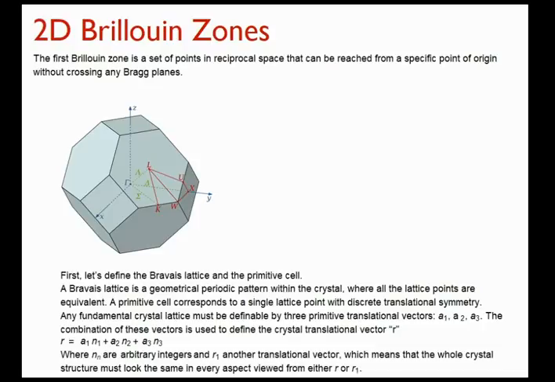It is constructed as the set of points enclosed by the Bragg planes, the planes perpendicular to a connection line from the origin to each lattice point passing through the midpoint. Alternatively, it is defined as the set of points closer to the origin than to any other reciprocal lattice point. The whole reciprocal space may be covered without overlap with copies of such a Brillouin zone.